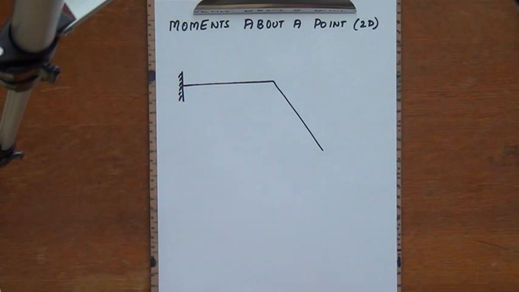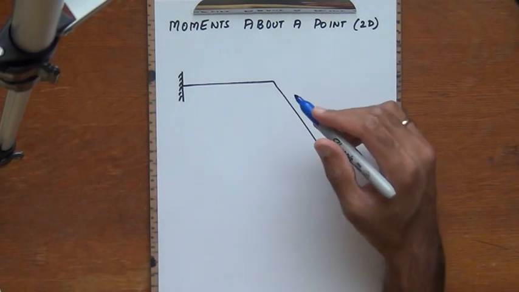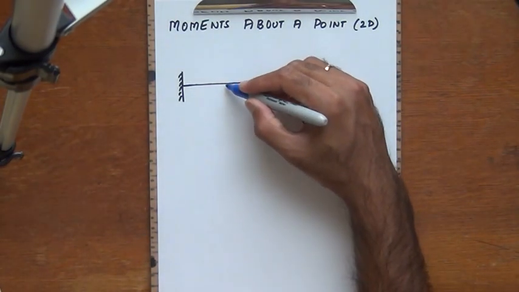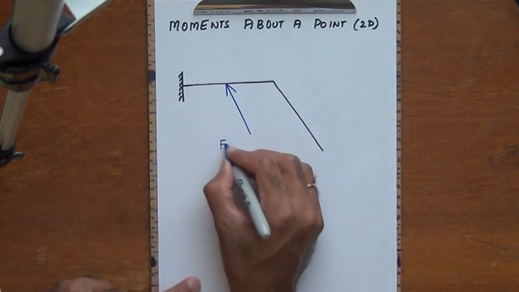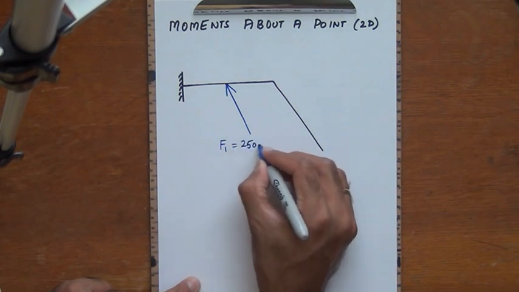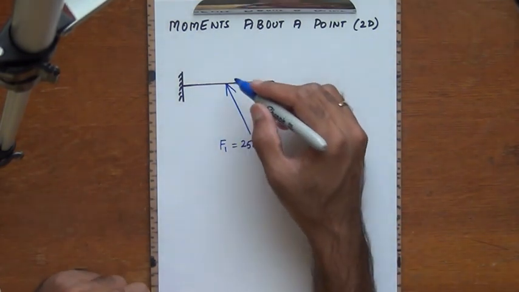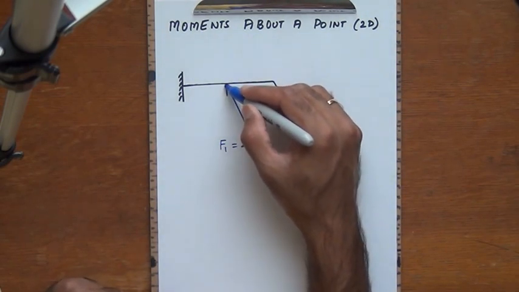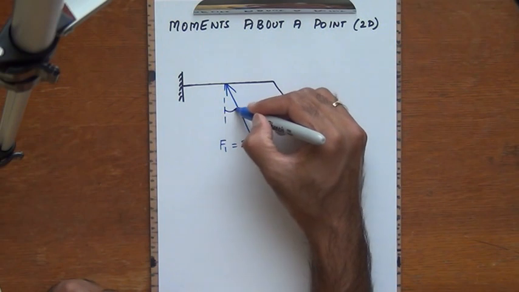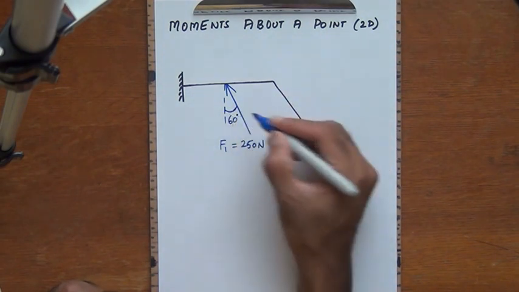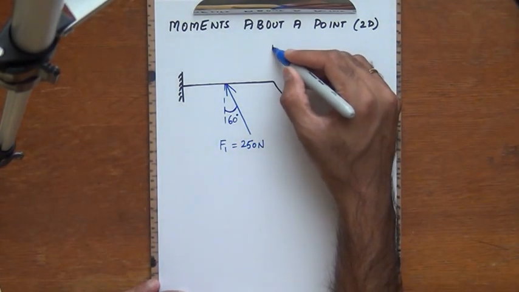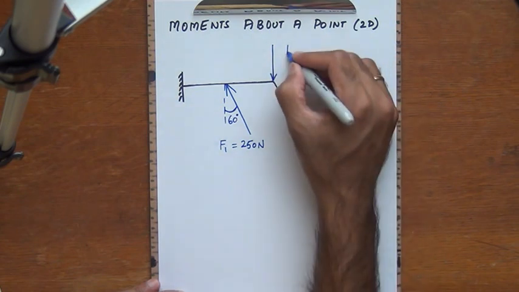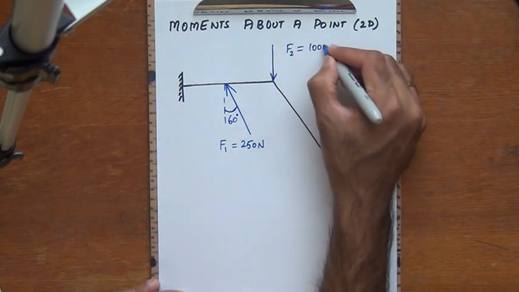And then there are a system of forces which are acting on this rigid body. The forces are as drawn. There is a force of magnitude 250 newtons acting in the following manner. This we will call F1. So F1 has a magnitude of 250 newtons, and it's at an angle of 60 degrees with respect to the vertical. So this angle here is 60 degrees. Then I have another force F2 which has a magnitude of 100 newtons acting vertically downwards. So this is F2 with a magnitude of 100 newtons.